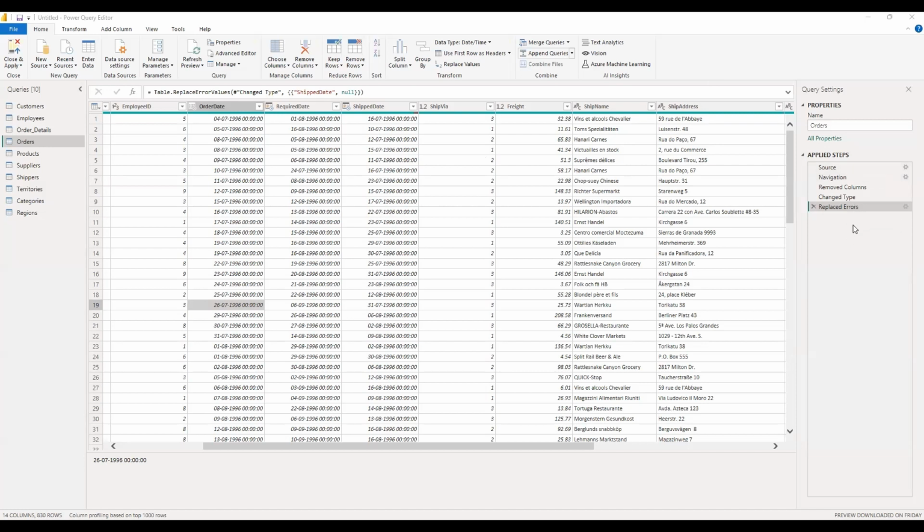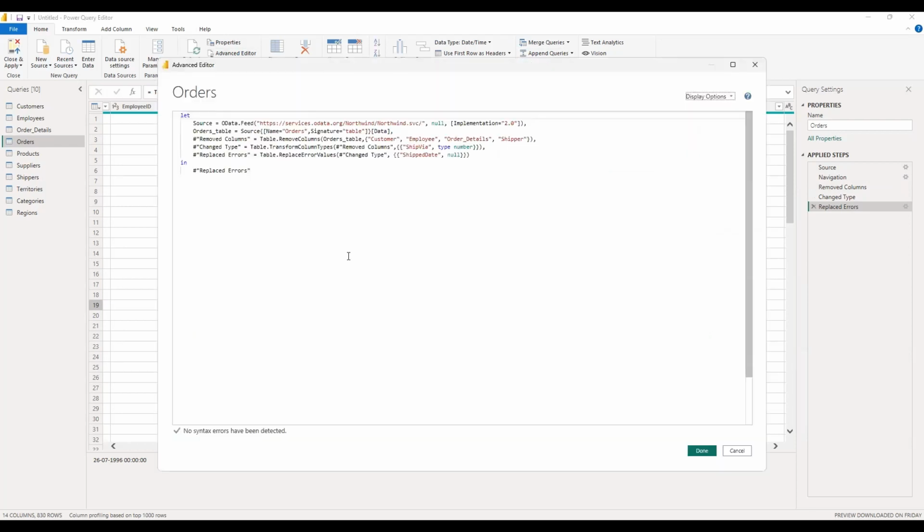So now these operations, what does the Power Query editor do? It converted all of these operations into an M query. Now, if you want to see the queries, on the home tab you can see there is an option called advanced editor over here. Okay. So if you just click on this advanced editor, it opens up another window.